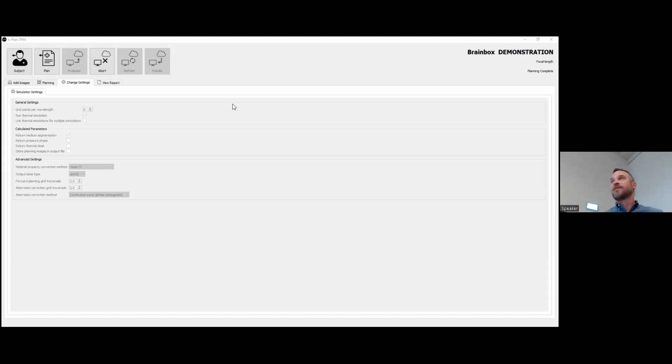Yeah. Oh, okay. So there is a question on the chat. It was about k-Plan, about multiple transducers. Could we model multiple transducers at the same time? So the answer to that is not yet. It is in the plan to do that. At the moment, you would need to position a transducer separately and run the simulation separately. But the idea is to improve on that in the future and be able to run them together.